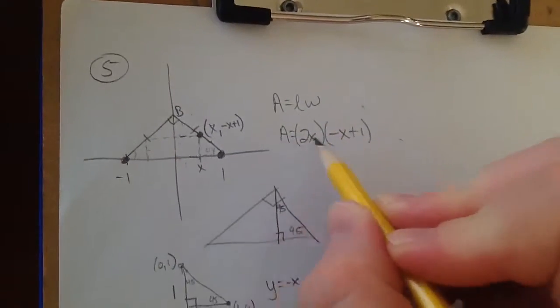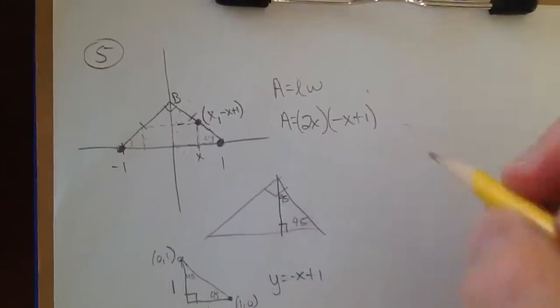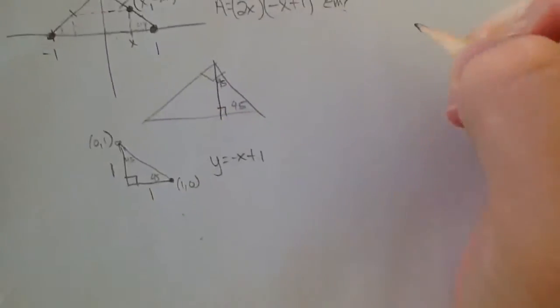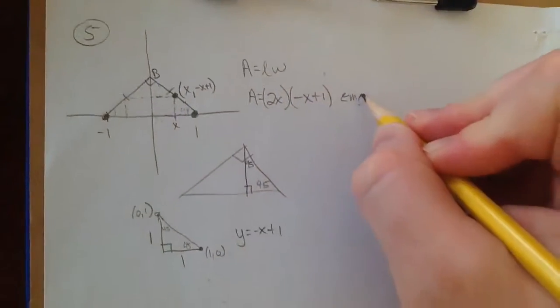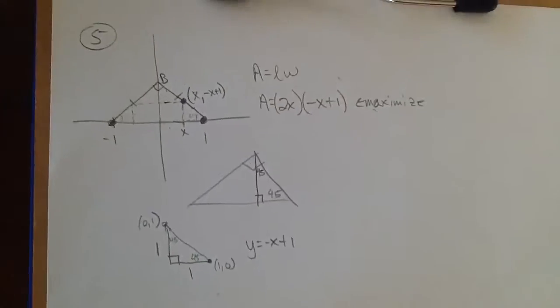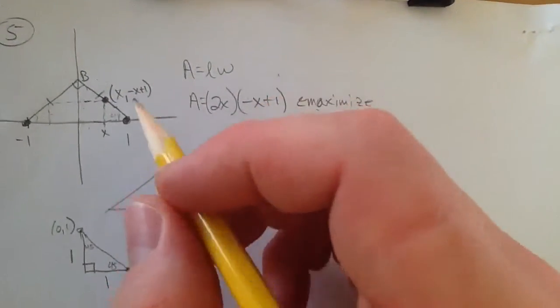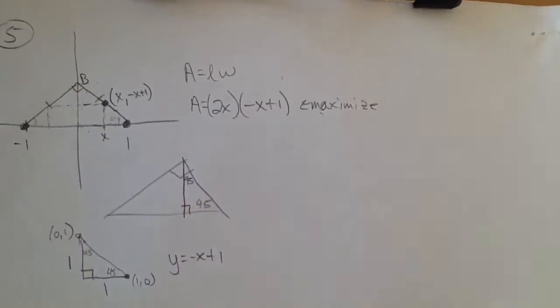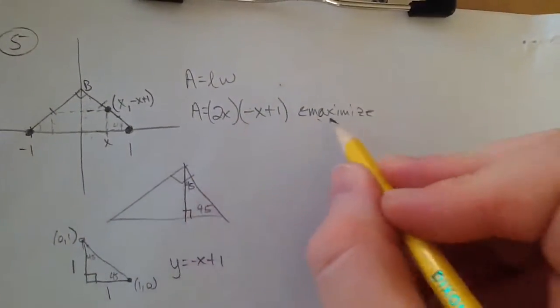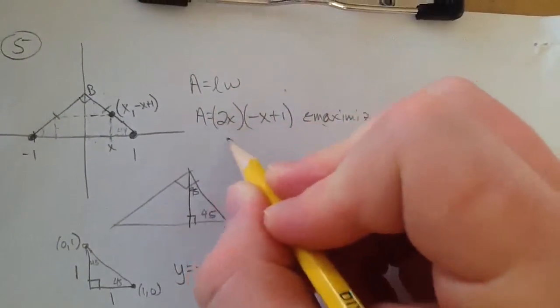So there's my equation I'm going to use for the area of my rectangle. I just need to maximize it. And I think this is, oh no, this one is a calculator problem. Just for fun though, let's do it without a calculator, because you guys keep asking how to do it without a calculator. Well, here's my function. If I want to get the maximum, it's just like extrema, so I have to take the derivative of it.